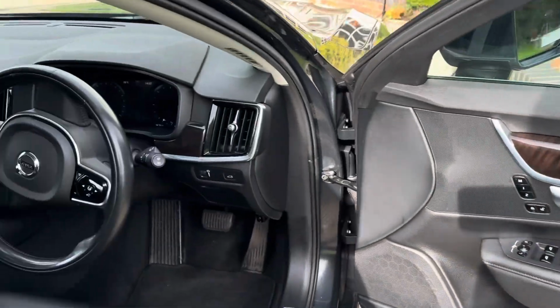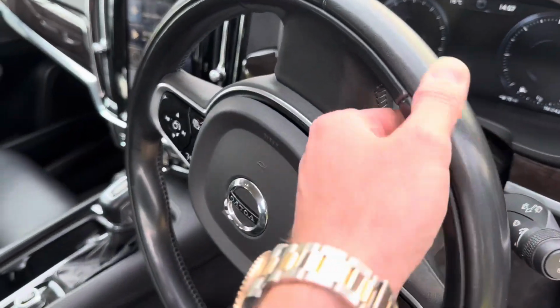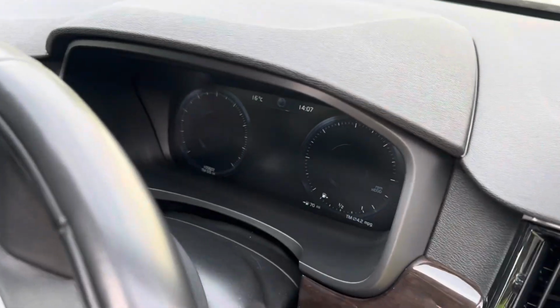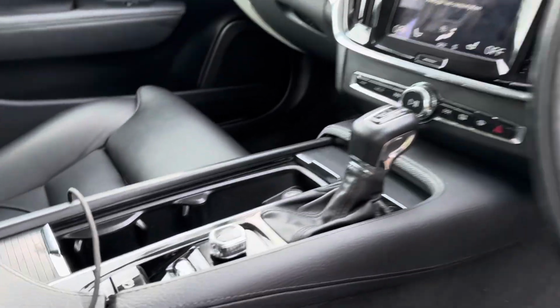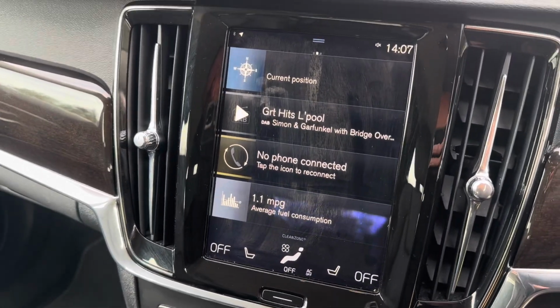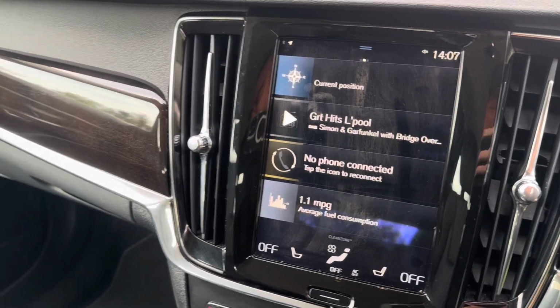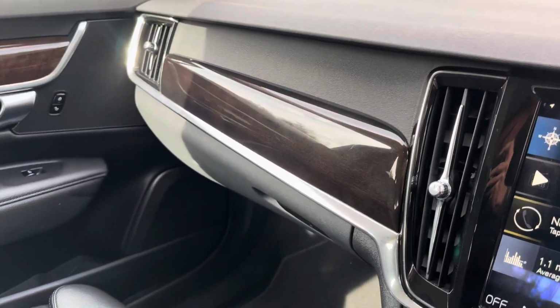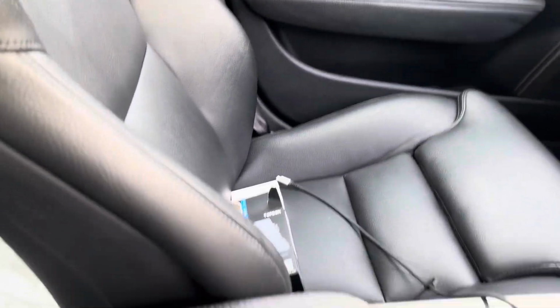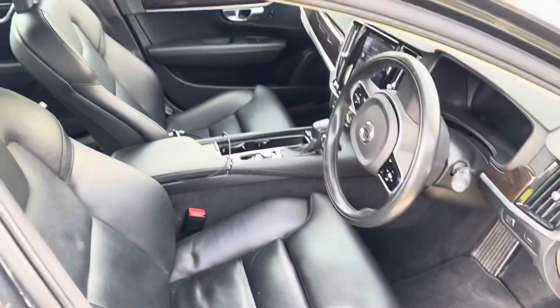As always, it needs a really good clean. Steering wheel's all shiny, which needs really sort of cleaning with a brush and leather cleaner, but everything else is all quite good. And this system is actually quite good on the Volvos. I actually had a Volvo XC90 a few years ago, but I've had 2 of those, so it's quite similar in terms of the systems and the way the car is, but it's all right. It's not in bad condition at all.